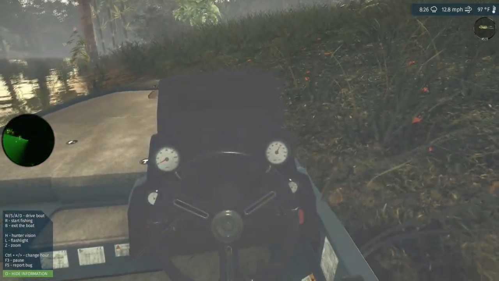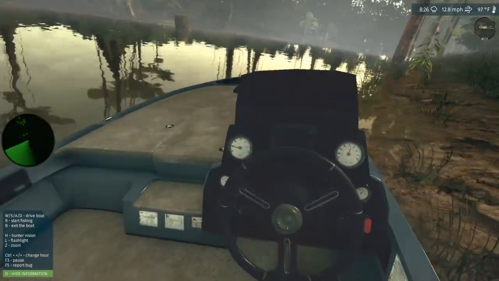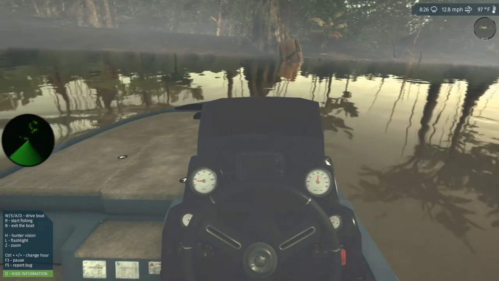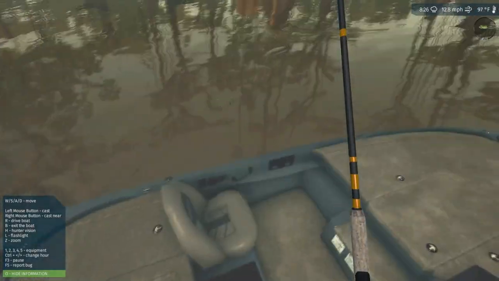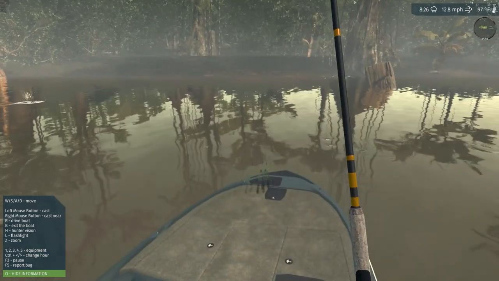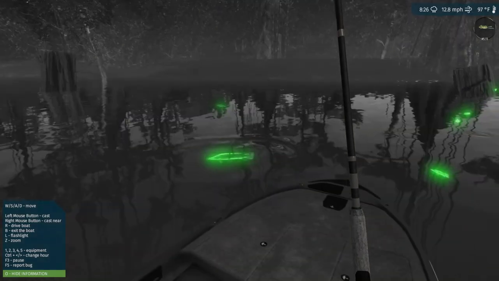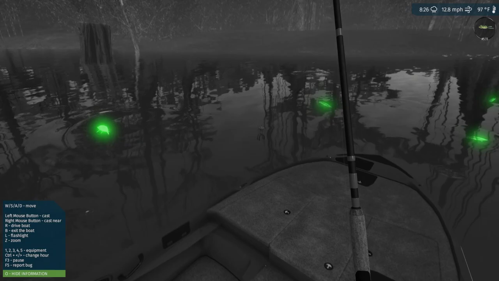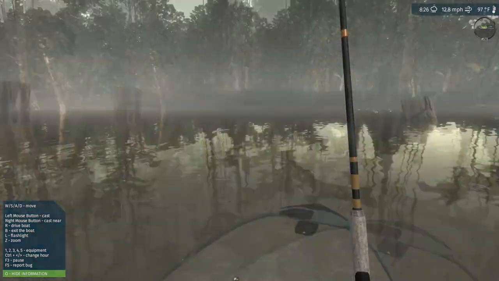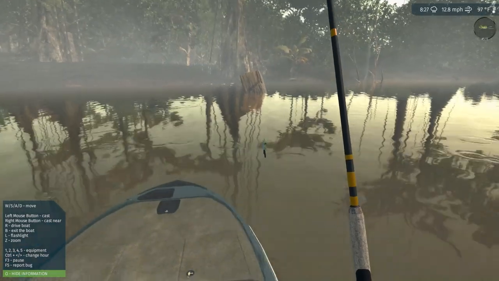This boat is hard as hell to control. Well, it looks like I got it on the shore here anyway. Okay, we have some big fish here, guys. That looks like one of those arapaima, maybe. That could change everything here, guys. Let's go ahead and see what we can do as far as the float fishing.